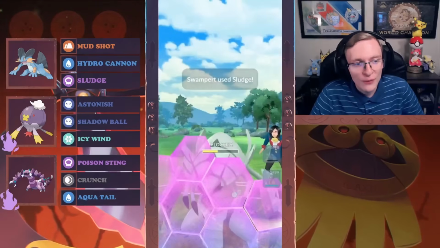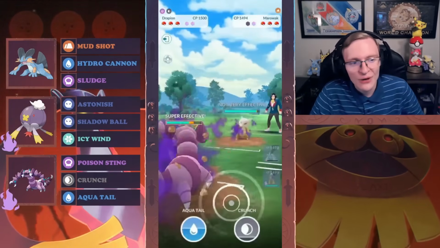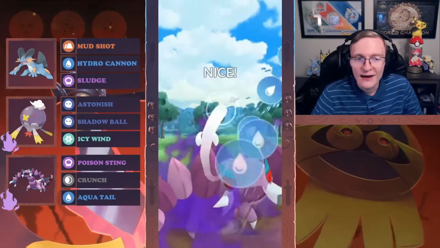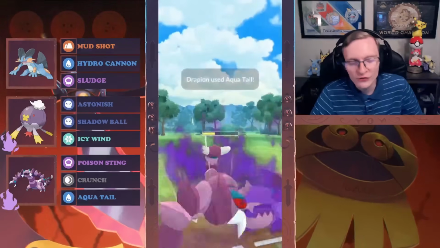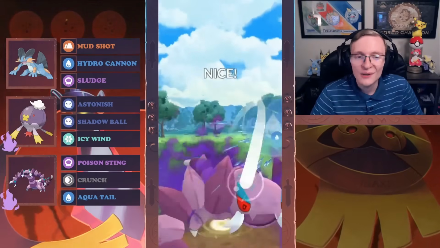They're going to go for a full farm down from the looks of it here, but our Shadow Drapion is not going to let that happen at all. In comes the Shadow Kanto Marowak, and I do have the ability to just barely outpace him to 2 Aqua Tails. I have the back-to-back right now. Our opponent does have 1 shield remaining, but do they want a double shield before I've used any shields myself this match? In comes the CMP actually here.